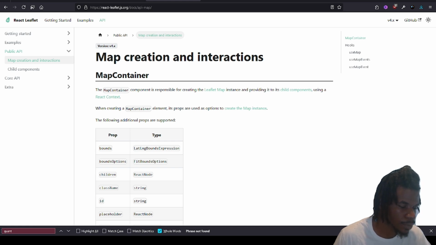Alrighty. So yeah, guys, I'm gonna have to create a Google API key, a Google Maps API key.